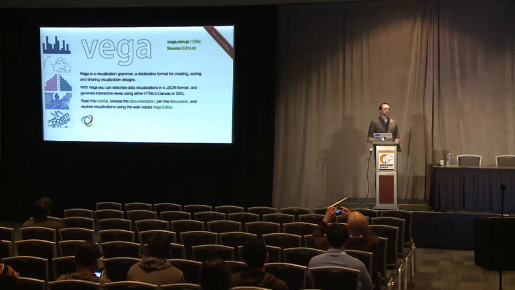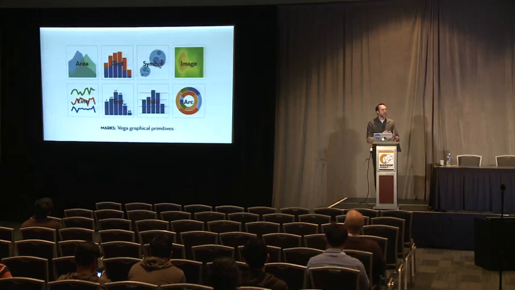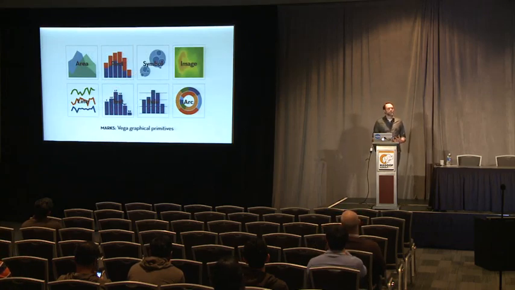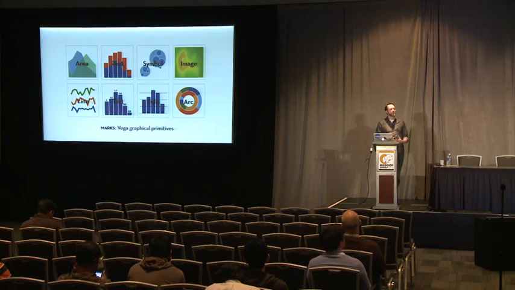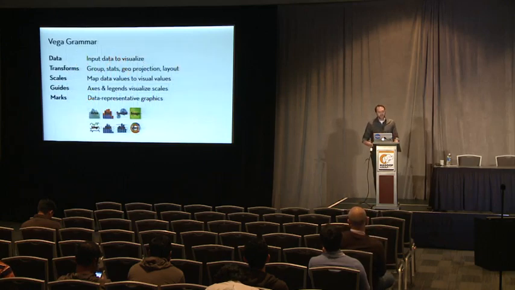To give you a sense of how this works, the basic idea in Vega is that visualizations can be viewed as compositions of simple geometric elements. So here are the actual graphical primitives that build up all the visualizations that you've seen so far today. Things like areas, rectangles, plotting symbols, raster images, lines, polygons, etc., form a small but extremely expressive lexicon of shapes that we can then determine the properties of based on backing data. I won't go into all the details, but we're inspired by other tools such as Wilkinson's Grammar of Graphics and the machinery underlying software projects such as Tableau, which is an underlying grammar.